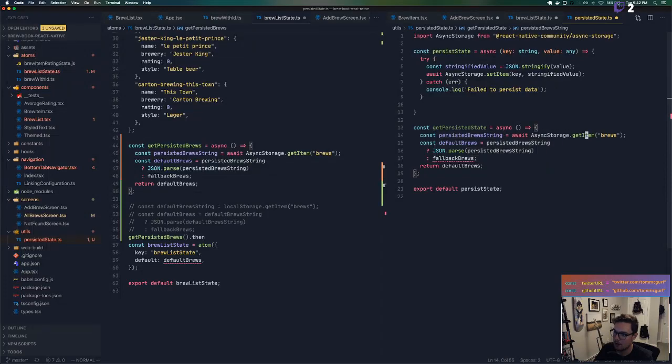Even though right now we have this hard-coded, we're going to change it to the key, take a string, and it will return the value. And so here we'll say key. Okay, so this is going to go ahead and get persisted state string. We'll just change the name and make it more generic. State equals persisted state string.